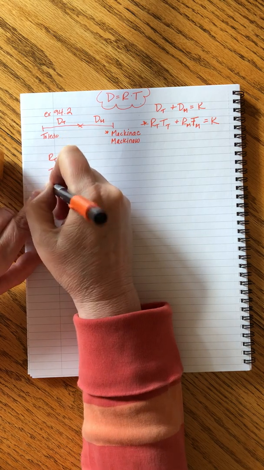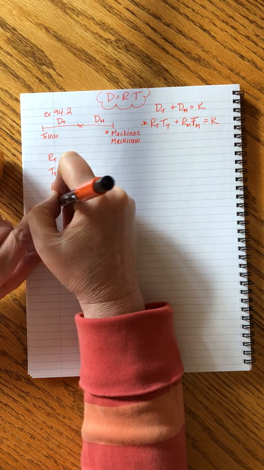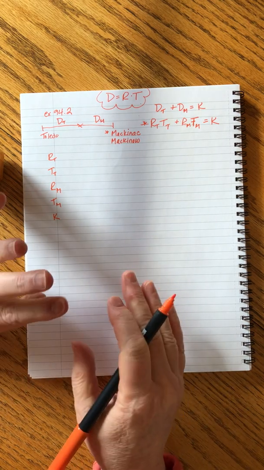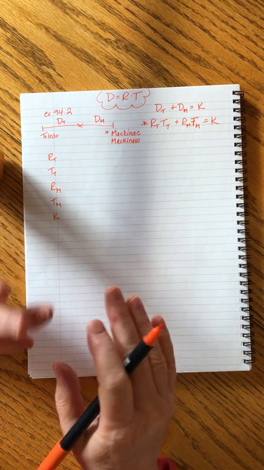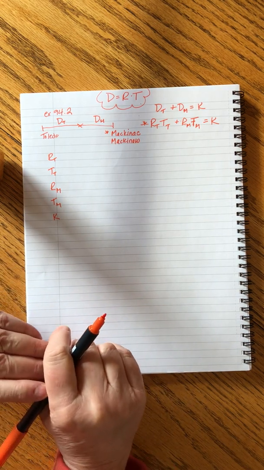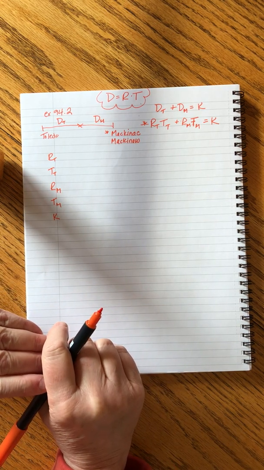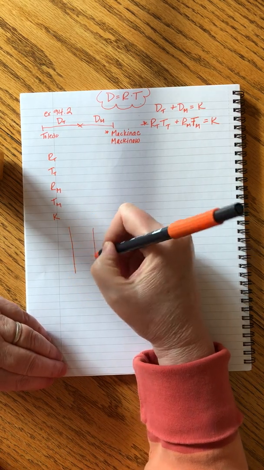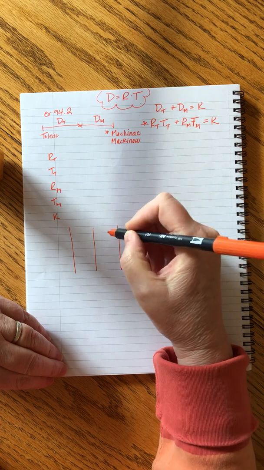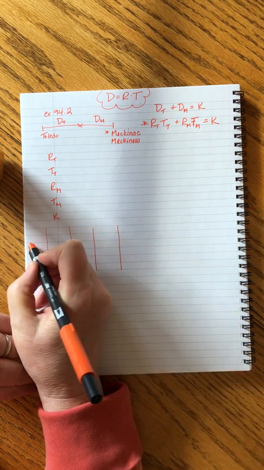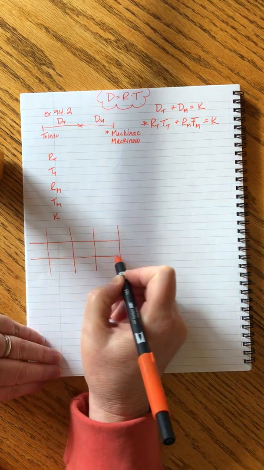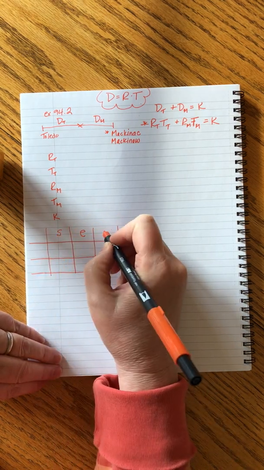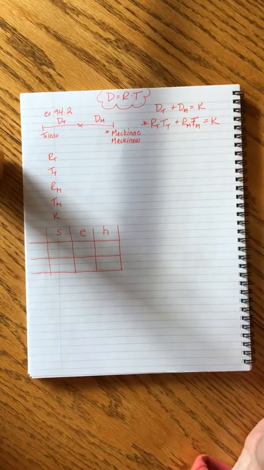RT, TT, RM, TM, K. And as soon as we see a clock time, we'll know that we need the chart. But at the beginning, we don't know for sure if we need it or not. A train starts from Toledo at 11 a.m. Dang it. Now we know we need the clock times. They're not hard. It's just kind of a pain. It's just one more thing to keep track of. So starting time, ending time, hours. That's what that stands for.